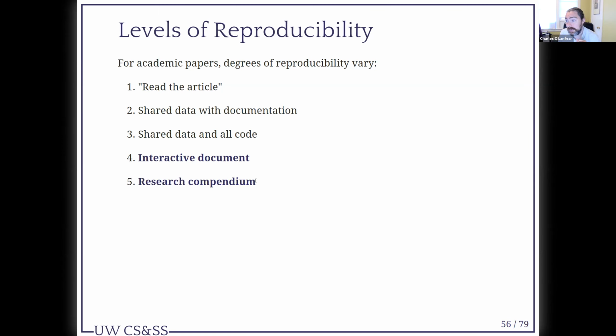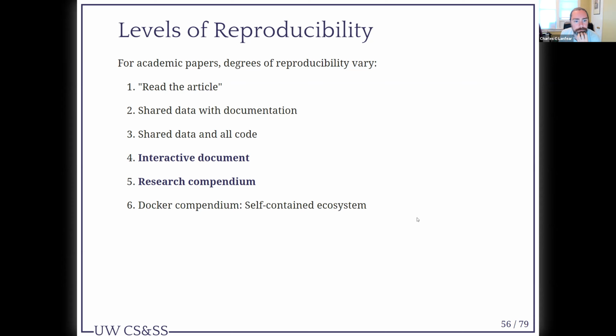You can go into research compendiums or research compendia. A research compendium, which I'm going to talk about in a little bit, is basically a fully contained standardized version of an interactive document where everything is packaged up like an R package. The next step above that is something like a Docker compendium. A Docker compendium or a Docker file is basically a self-contained computational environment. The Docker thing would, for instance, bundle the copy of R and all its packages used to knit the document. So if somebody opens it up 15 years from now, they're using the proper versions of everything to reproduce your work. A little bit more extreme, but a lot of people do this.